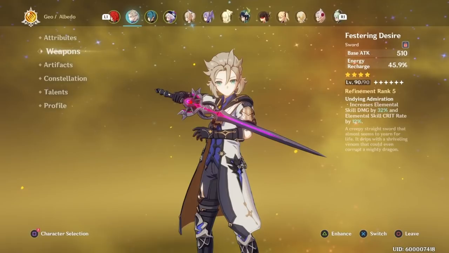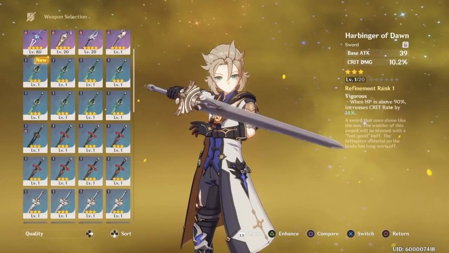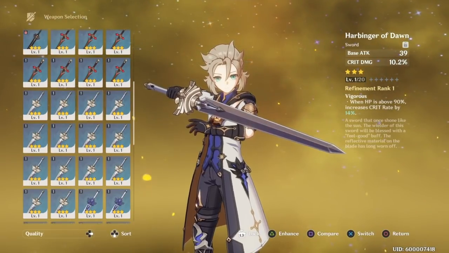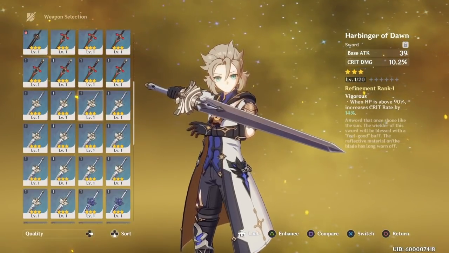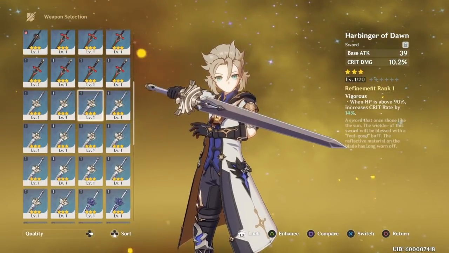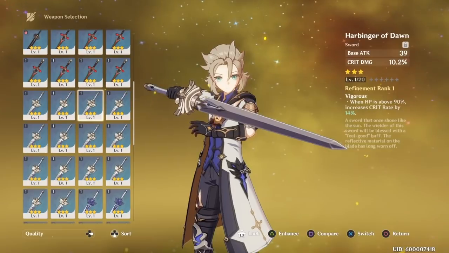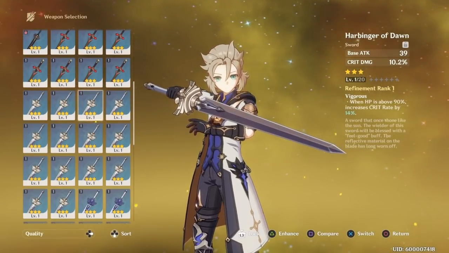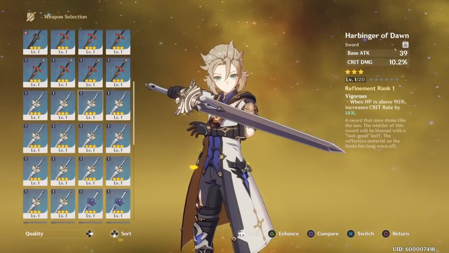Now, weapons. There are 2 weapon options that you really need to consider for Albedo. I saw people say Skyward Blade. I don't really agree with that. But Harbinger of Dawn, which is when HP is above 90%, increases crit rate, I think it goes up to 28%, and the crit damage on it is really high too. This is one of his better options, but keep in mind that HP requirement for the passive. I do not like it because my Albedo, I do throw in a lot. He'll get clipped by something and boom, passive gone.